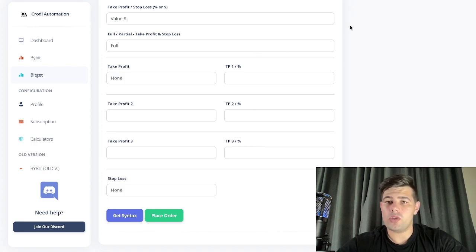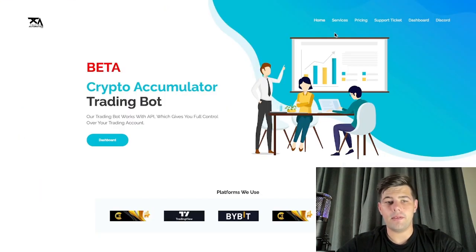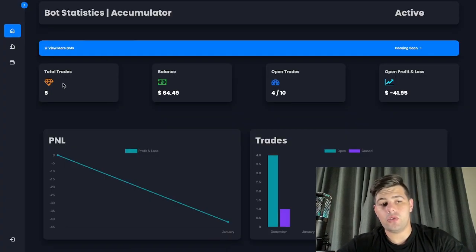Now there's another bot we also have, and that is called the Crodle Accumulator. So this is still in beta, and I released it around December, and actually yesterday it closed its first position. So here you can see that the total trades it's taken is 5, and the open trades are now at 4. So that means one of them closed, and you can also see it right here. And the reason why it says it's still in a loss is because this is capital used that is basically on these open positions. So as soon as all of these trades close, which is probably if Bitcoin is around 19,000, then it would all be in profit. And I've only started testing this with around $100.